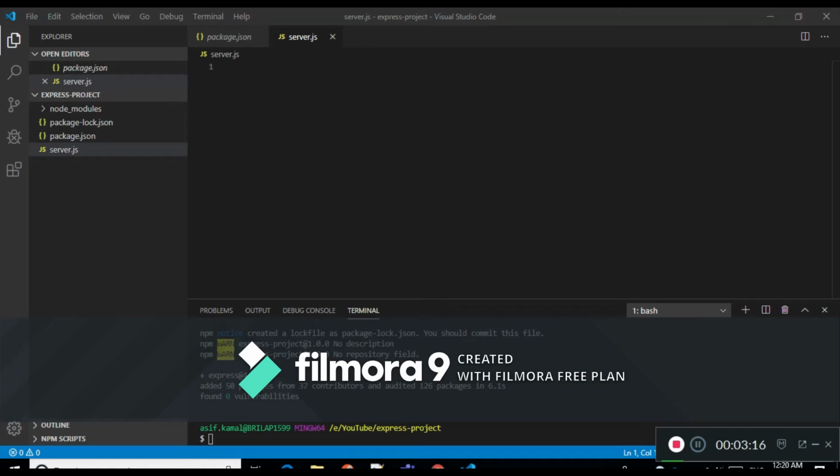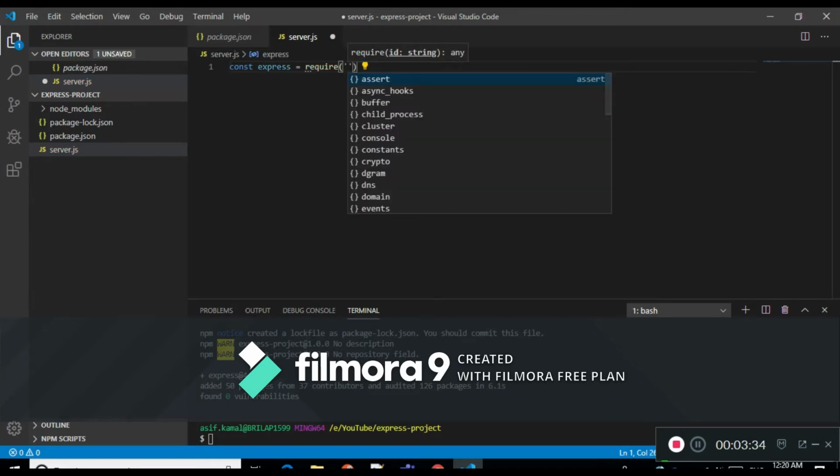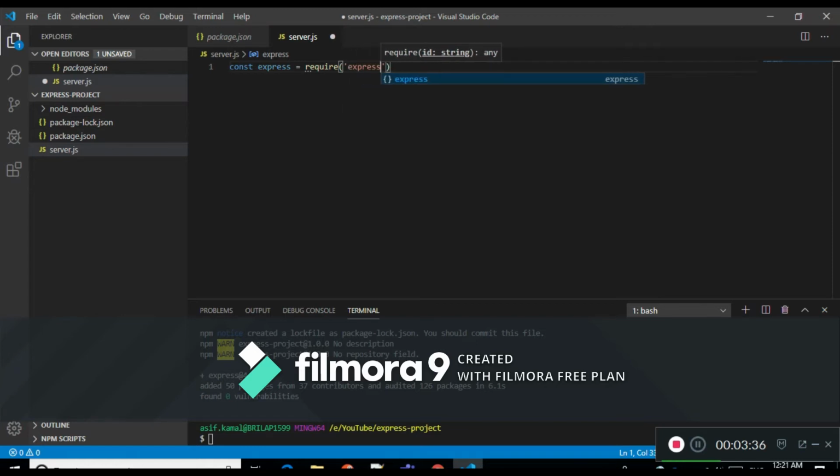Now let us start by including the Express framework in this file. We'll create a constant variable, express, equal to require, and we'll give the express module name here. Now Express is included.